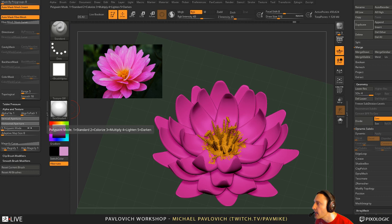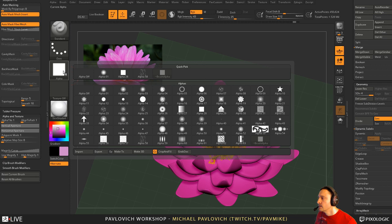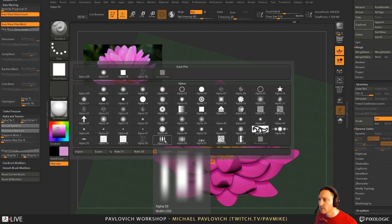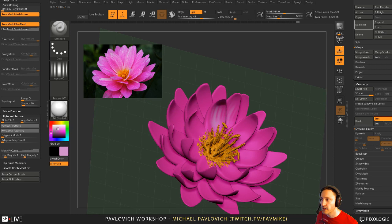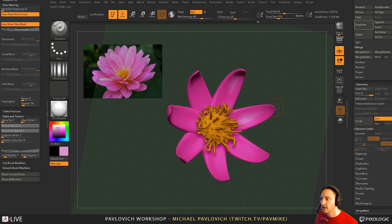Oh, you know what? I thought it was in here. No, maybe not. Clip brush, smooth brush modifiers. A lot of streaks was in there. Let's grab one of these. So we can start with kind of like a fatter streak here. And if you do, you can hold down Control Shift and isolate these, do Control Shift A, and then we can just kind of grow that out.